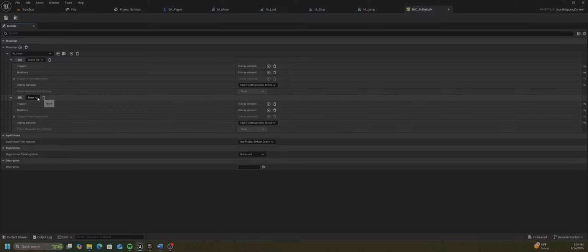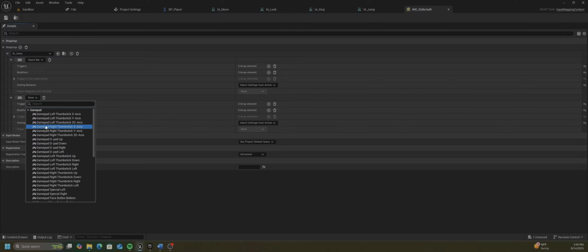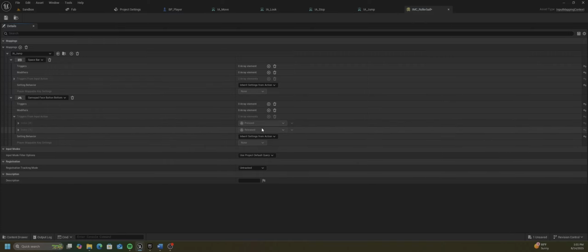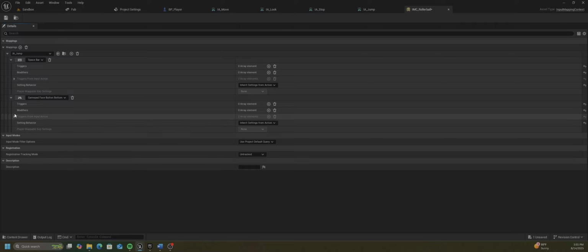Let's go ahead and get that set up. So we're going to go here. We're going to find a gamepad. We're going to do the face button bottom. Okay, I'm going to use the bottom button, the A button, to jump. Maybe that's the right one, maybe not, but you can set it up however you wish, right? So I'm picking the face button bottom. And again, if we take a look at it, the trigger is already set up for press or release, okay? So, cool. That is our first one.